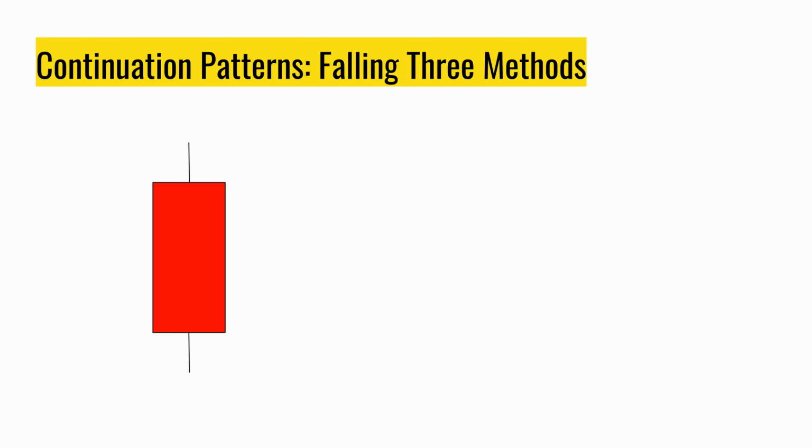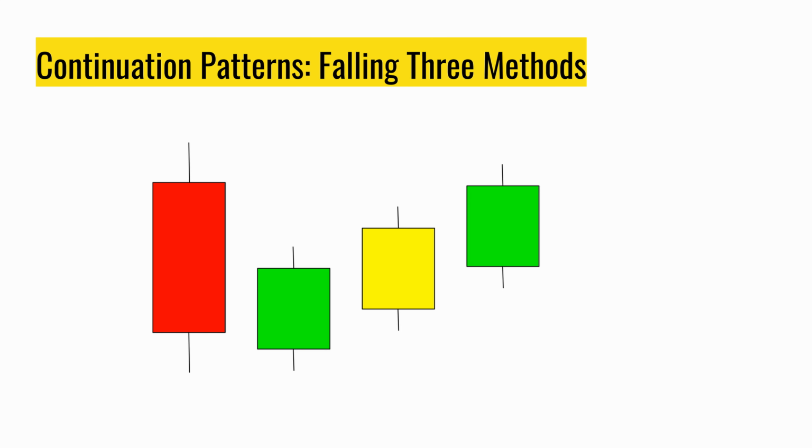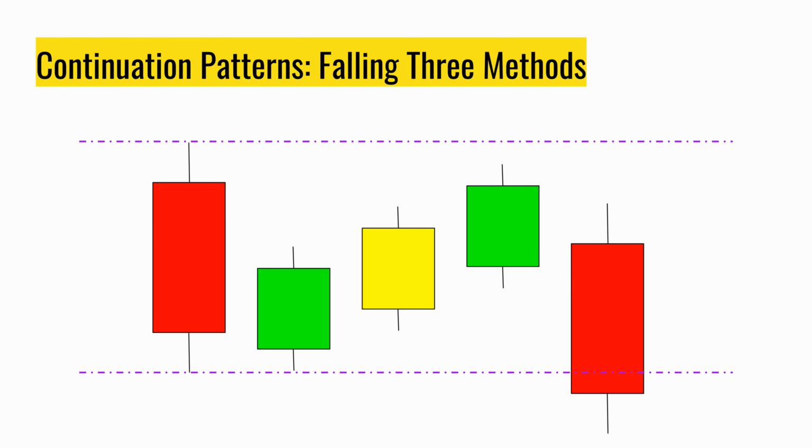Here we see our first long red candlestick. The second day, we see the start of our short uptrend. The third day continues this uptrend, and this candlestick is usually the candlestick that is red or green. However, all 3 could be either green or red. The 4th day continues the uptrend. The 5th day, we see a long red candlestick form. This candlestick creates a lower low. Once again, it is important to note that the 3 candlesticks in the middle are within the range of the first candlestick.